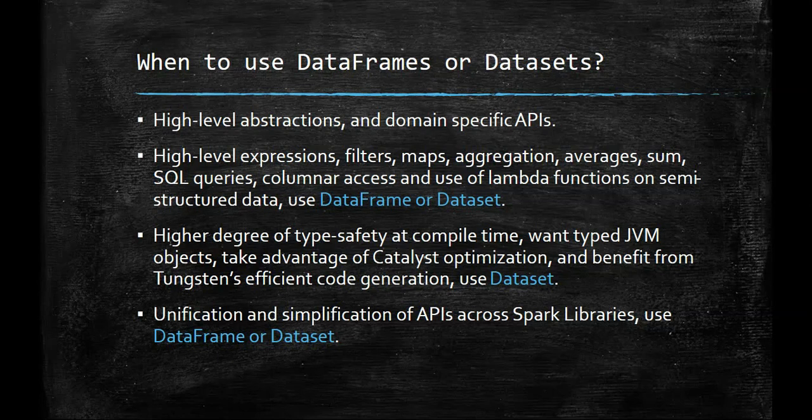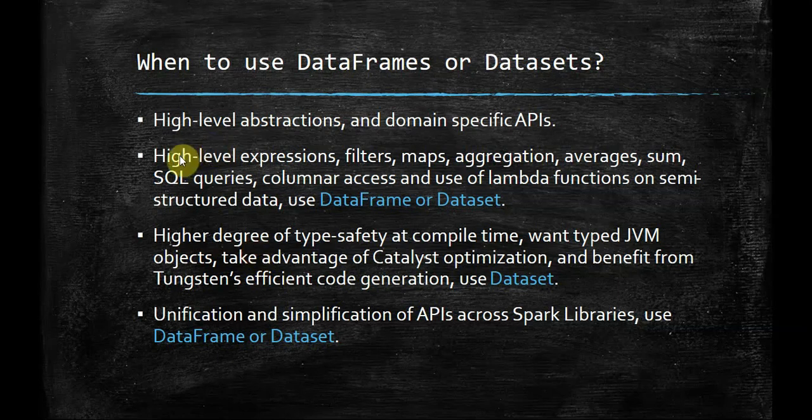So in these scenarios, we make use of dataset when you need high level abstraction and domain specific APIs. When I say that, it's like when you use Spark APIs, you probably make use of MLlib. You may have to use a combination of different libraries. These APIs are the same across your different libraries, which is something you get along with the data frame and dataset. And that gives you a high level of abstraction.